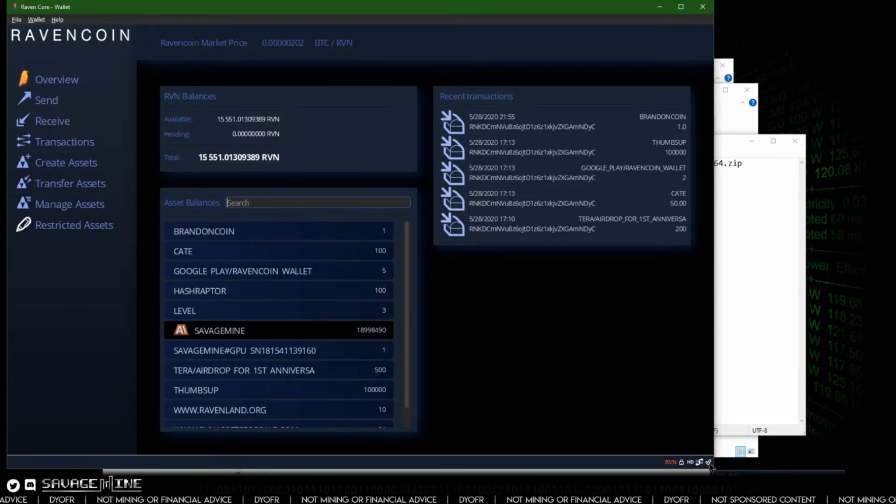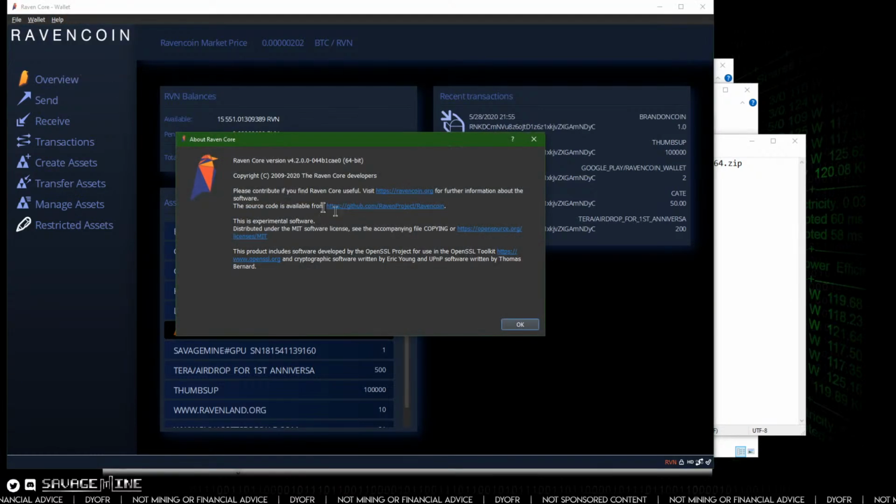And then down here in the bottom right hand corner, you can see that there's a check mark, and it does say up to date. And everything looks good. I mean, the Raven are in here. There's no warning up here about a new version. And if you go to Help, About Raven Core, you've got version 4.2.